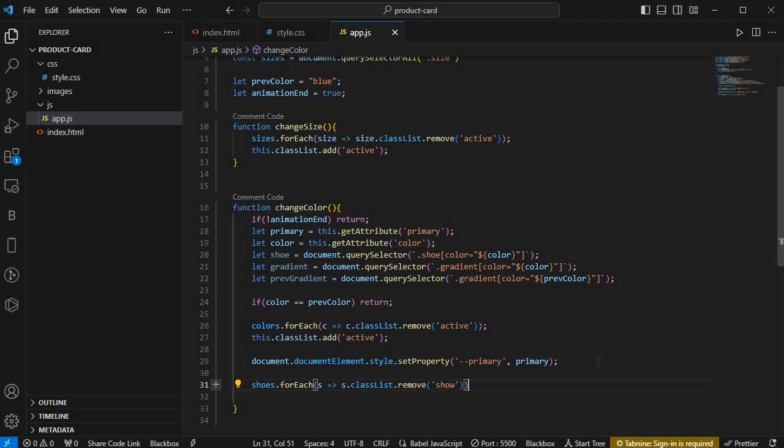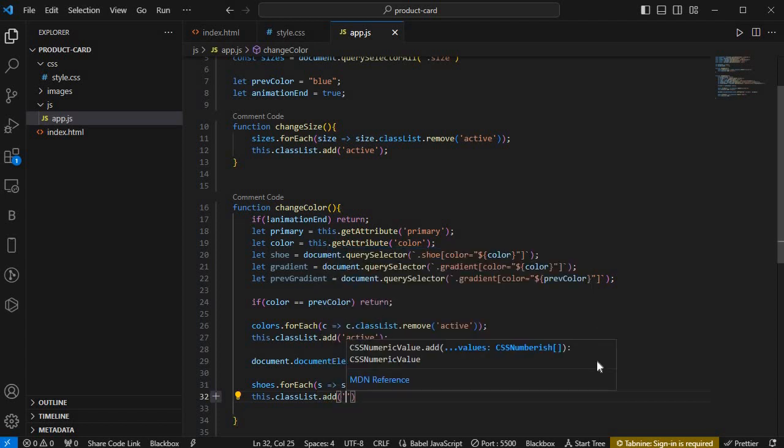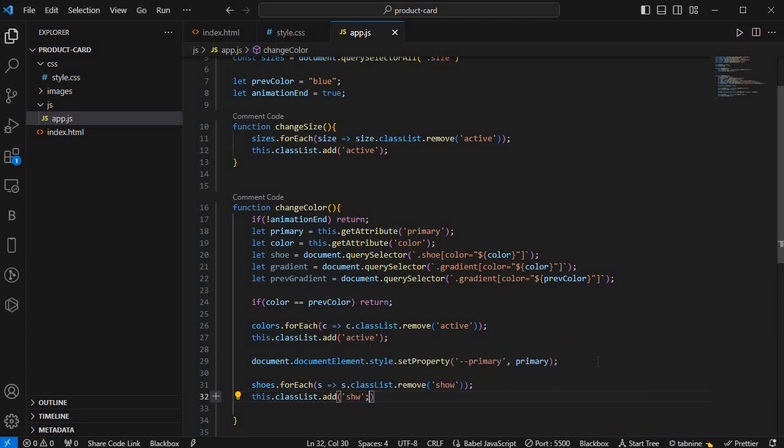So this is the reason why we gave them, so as to be able to use those classes to change between the properties you are working with. So we remove show, then now add it to this dot classList dot add show.